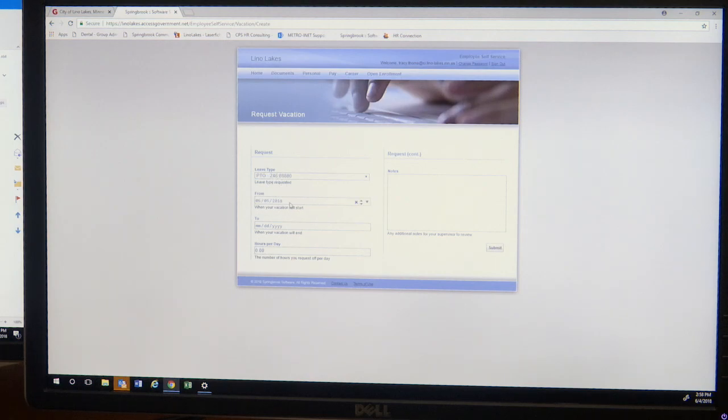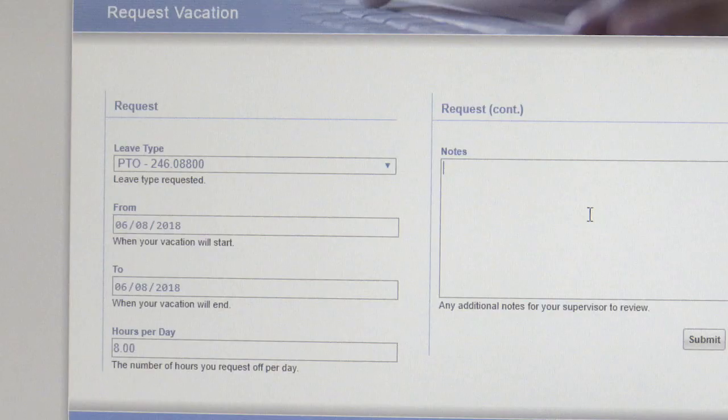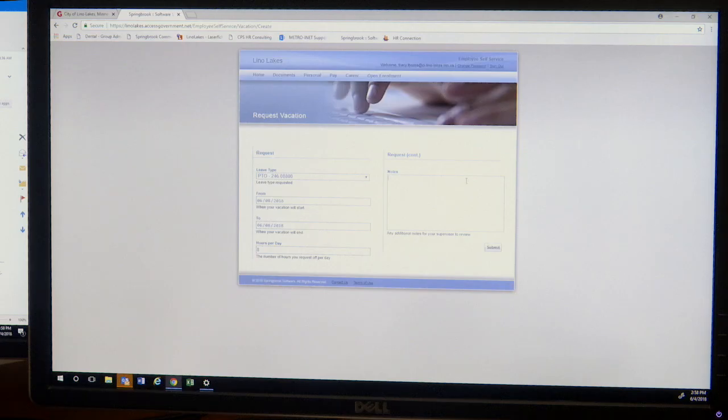For example, if you want to take off 8 hours on Friday and 8 hours the following Monday, you would need to do 1 request for Friday and 1 request for Monday. If you only did 1 request with a Friday to Monday date range, the system would put in 8 hours for each day in the range, including 8 hours each on Saturday and Sunday. In the Notes field, enter the reason for your request. Click on Submit. Your supervisor will be notified and will have the opportunity to approve or deny the request.